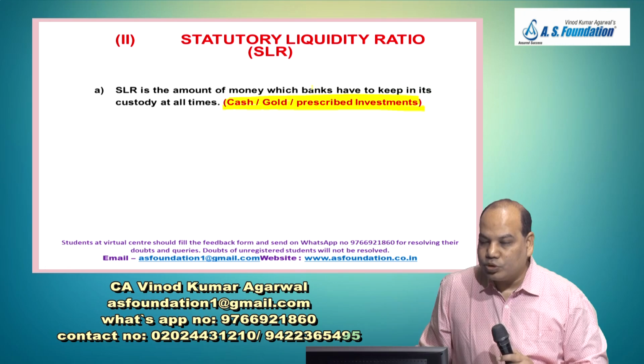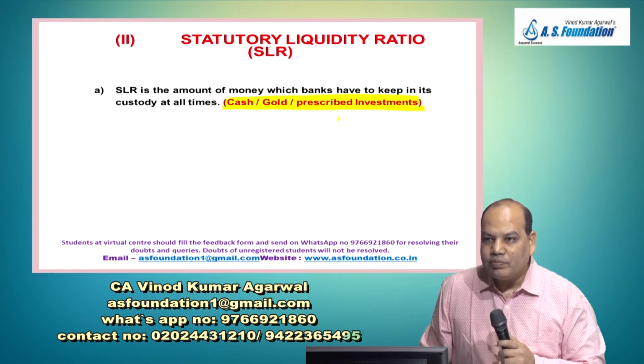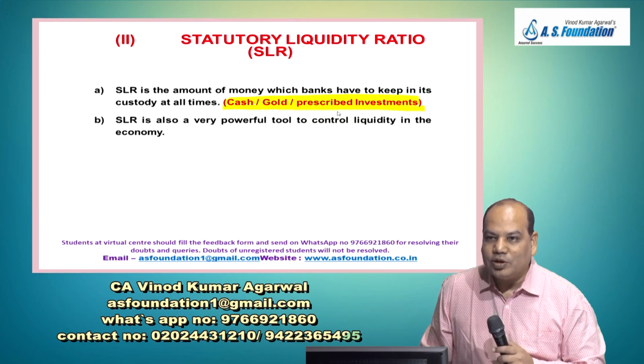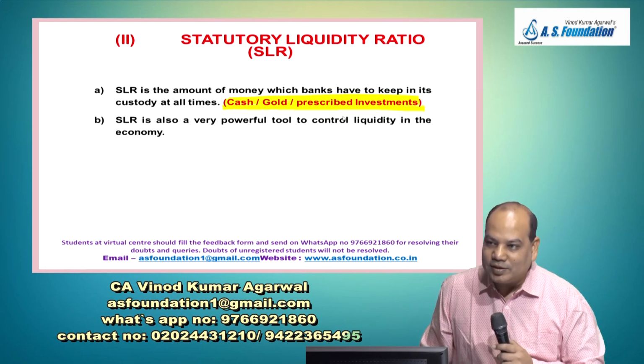So some proportion of your time and demand deposit you have to keep with yourself in highly liquid assets like cash, gold or prescribed investment. Investments are usually the government securities. So this also helps the government to sell the government securities in the name of SLR. SLR is a very powerful tool to control the liquidity in the economy.